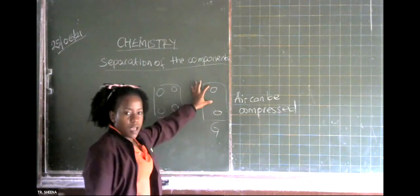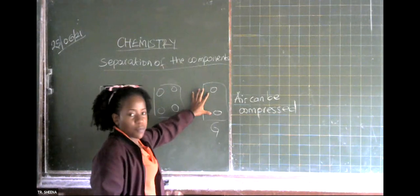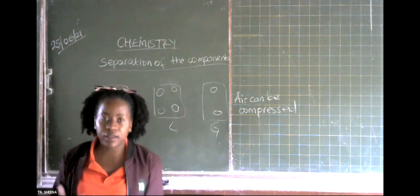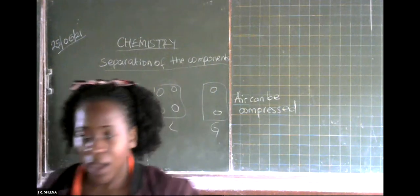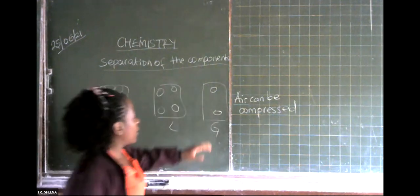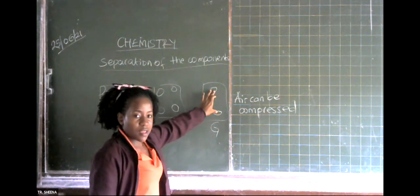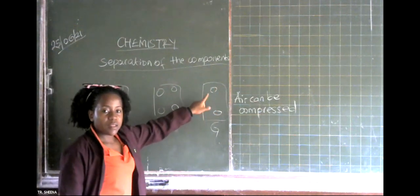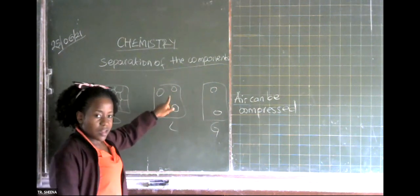Anyway, so we are here. Air has gases in it, so it's in gaseous form. As you're compressing it, as you're applying pressure, these particles are coming closer and closer. It's what happens even in a room. If a room has 50 people and you keep pushing them together, they come closer to each other. So as you compress the air, these molecules keep getting closer. Then at a certain point, they will be as close to each other as molecules are in liquids.